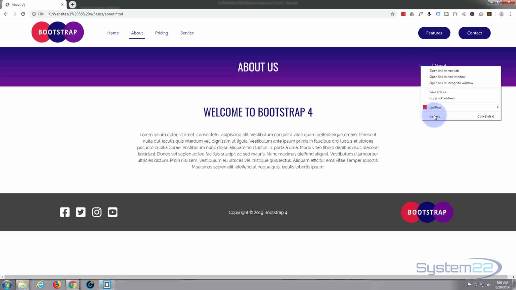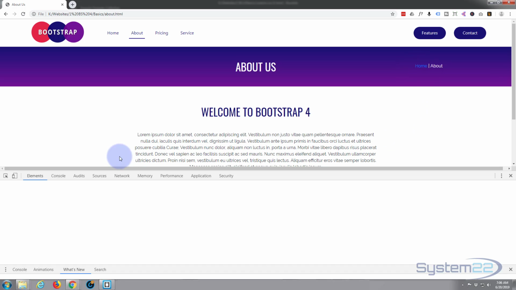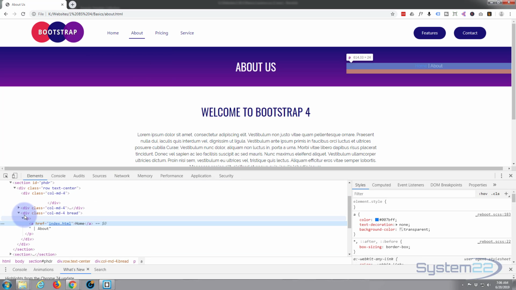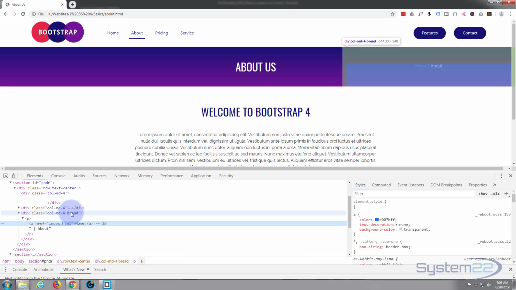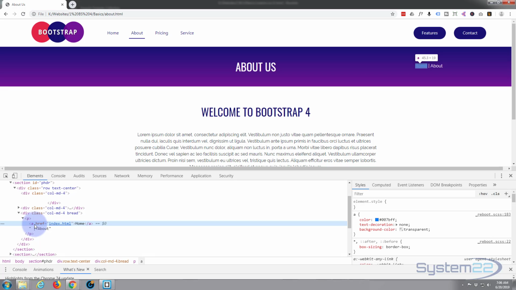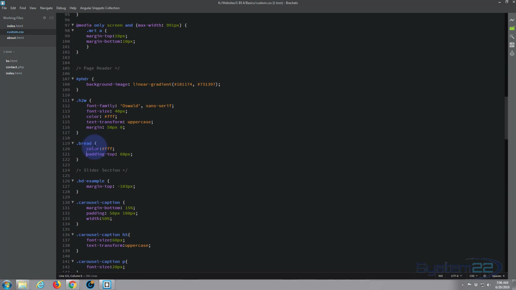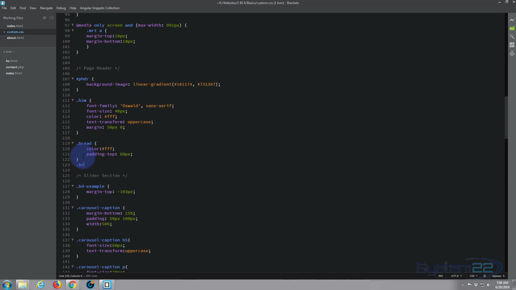And if we look at it, I'm sure you probably know exactly what I'm going to do here. It's in the div with the class of bread, and it's an anchor tag. So if we target bread A, bread anchor, we can do what we want with it. So let's put a new entry in our CSS under the bread here, and we'll call it bread A, dot bread anchor.